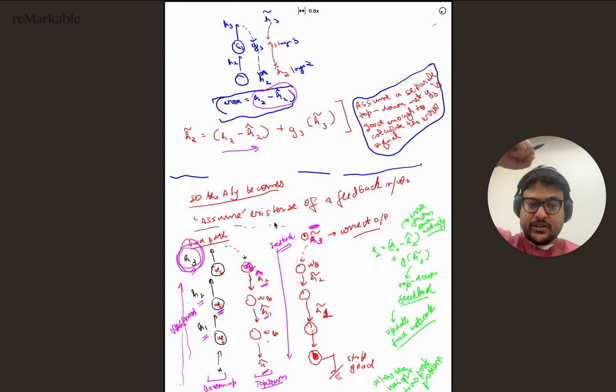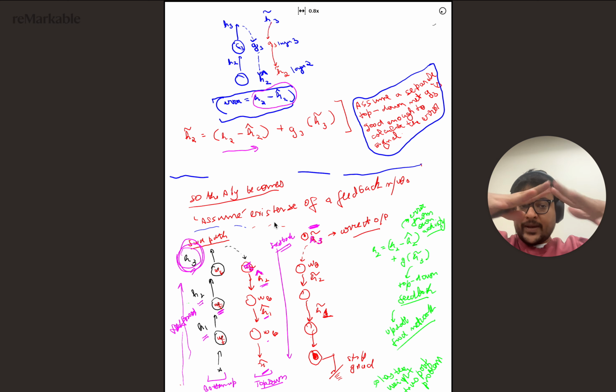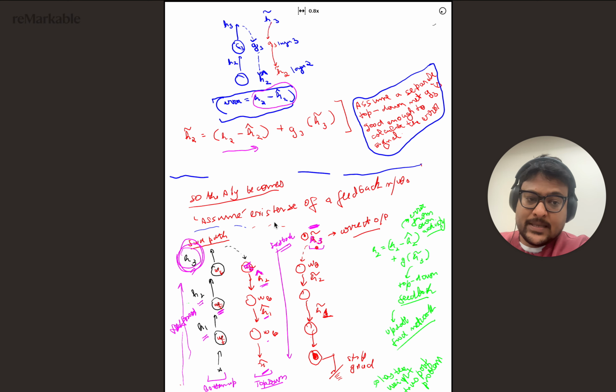which is essentially trying to tell the neural network, hey, this is the activity at the top layer which is the perfect one, and I am going to use a neural network which will actually predict what will be the perfect activity at each layer, in case the network did a perfect job of learning the intermediate representation. So here you are not computing the gradients, but you are using a network which is actually predicting the activity from the top part of the network to the bottom part. So let's say this H3 tilde is the correct output.